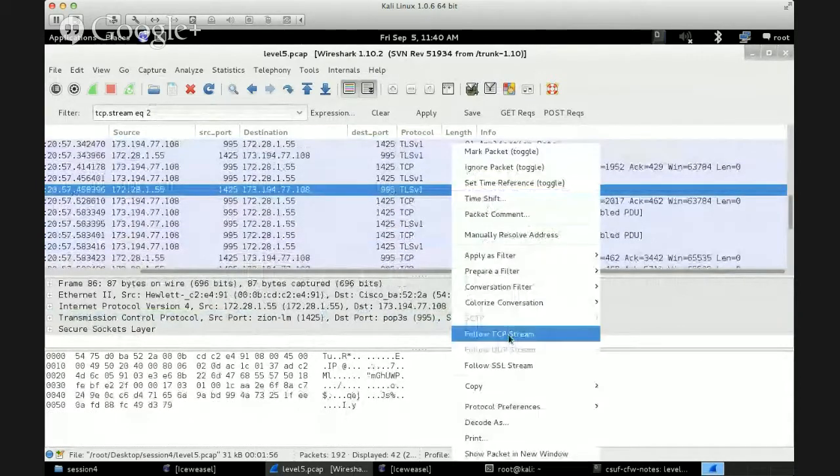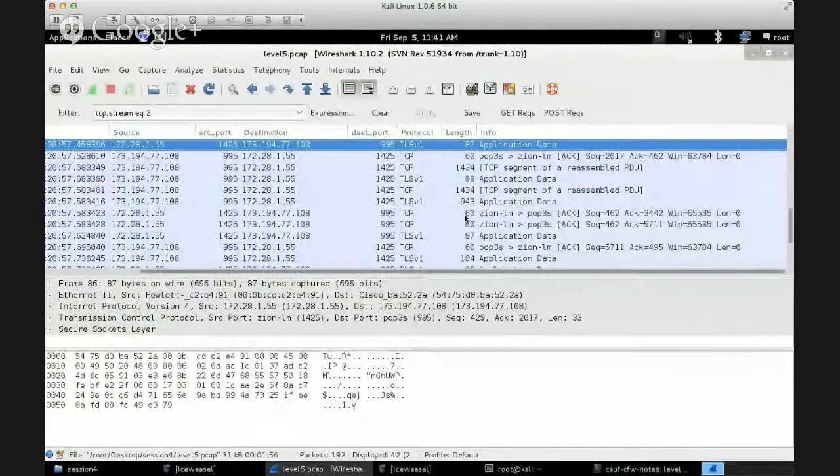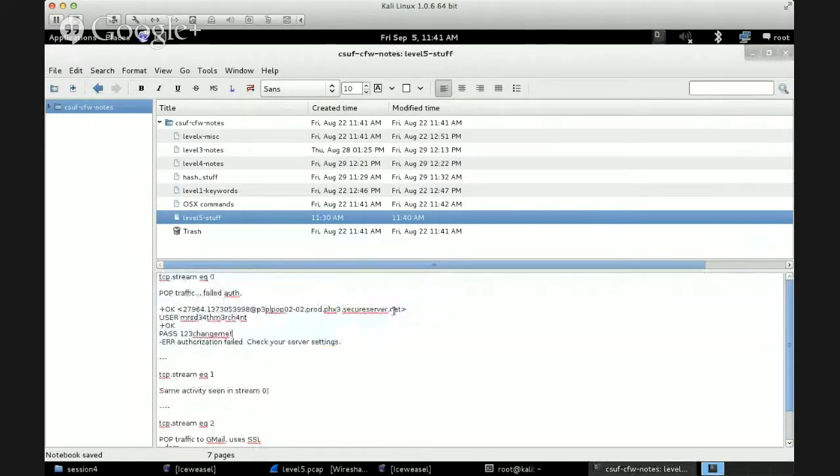So if I tried, like I just did, if we look at the stream, we look at what transferred, this right here, yeah, good luck with all that. If you don't have a certificate to apply, you are not going to get any love, and we don't. So that's why SSL is important, because if we have someone capturing traffic on the network, they're just going to get a bunch of gobbledygook, which is exactly what we have here. So what do we have so far? We know that this user tried to auth to whatever mail server this is, and again, we can go look it up, but tried to auth to this guy right here.